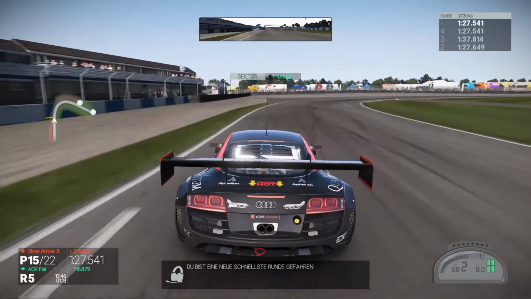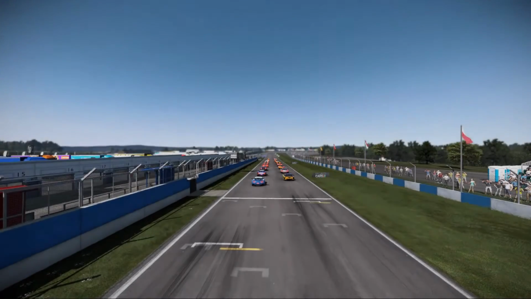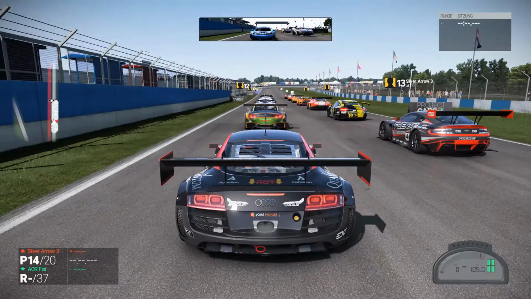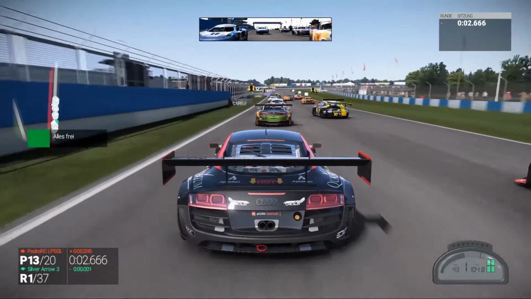It's a slight improvement, 1/10, at 127.5, which I think is 3/10 off my PB, but not too bad. So F1 Massa, also a rookie, is on pole with 5.5 tenths in front of Kaki. Very impressive time from Massa there. After all, 14 and 3rd, we have Maisie, who gained P2 in the last race at Hockenheim. Then we have Andrex, the winner of last season, and also Hockenheim. Brownski only in 6th. I think he suffered from some lag issues. Japan 7th, Mini Black, Tipple, son of Mar Poppleton, AJ, RC Monster, Silver Arrow, the champion from the Pro League last season. We are just behind him and in front of Physifan 91. Ryan Smith in 17, Mikael Notstra, Kenisby, CQMS, and yeah, that's the grid. Actually, very many cars, and I can say beforehand, Massa and Notstra disconnected from the race, so we are only 20 left. We're waiting for the light to go out, and away we go for round 2.